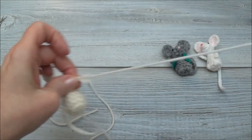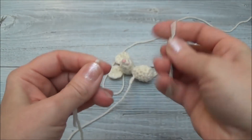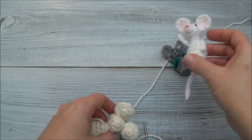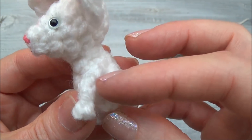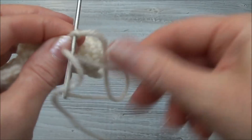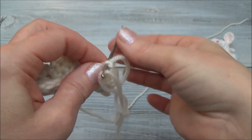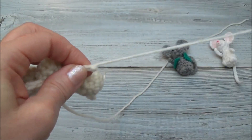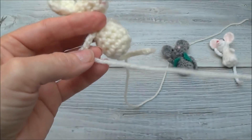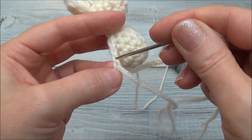Pull the yarn tail through that loop and pull it tight. Now thread your yarn needle again and we're going to make a little hand at the bottom. We make the hand just by wrapping the yarn — you want the hand to be a little bit thicker than the chain. Take your yarn needle and go right through the chain at the very end and wrap it three times: one, two, and three. I just find that three makes the hand big enough. Now take the yarn tail and weave it in and out all the way up to the top of the arm.